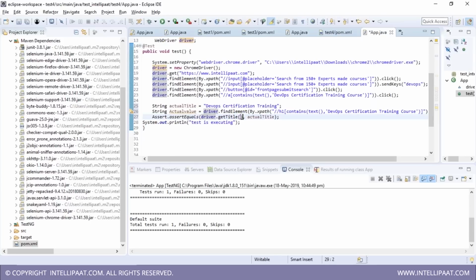And then I specify that variable over here, so it will be actual value that I'll be specifying here. Great. So now what is happening is it is finding my element and storing its value in actual value. And then it is checking whether this variable and this variable are the same. If not, it will fail the test. If it is, it will pass the test. Let's try to do this. So we'll save the program and let's try to run the program.